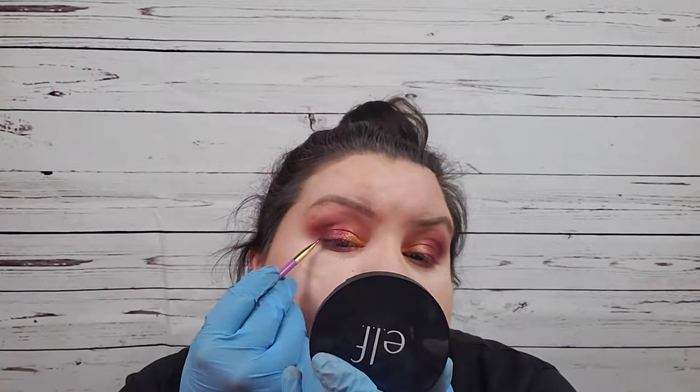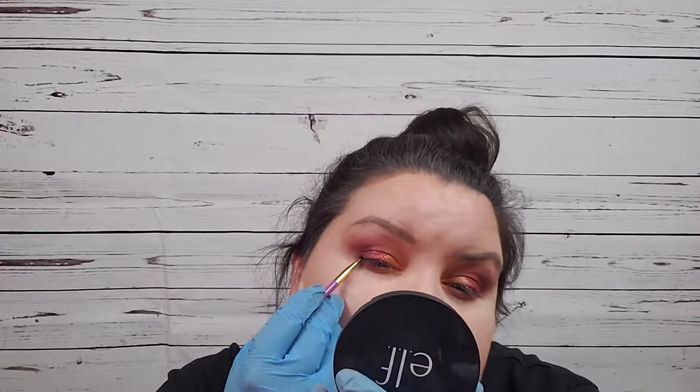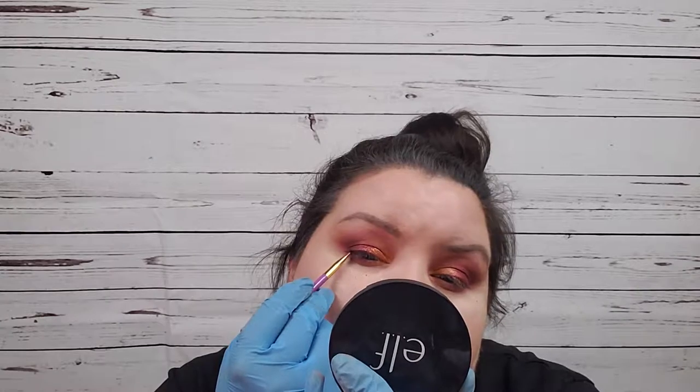I'm going to take this Tarteist eyeliner in black. I haven't done eyeliner with this in such a long time. I don't really wear eyeliner on the reels. I started getting into Netflix and watched three seasons of The 100 — well, I'm on the third season. And then I got hooked on watching extreme carpet cleaning, which says 'satisfying carpet cleaning.' It really is. You have to turn the volume down, but those noises at low volume are really soothing.